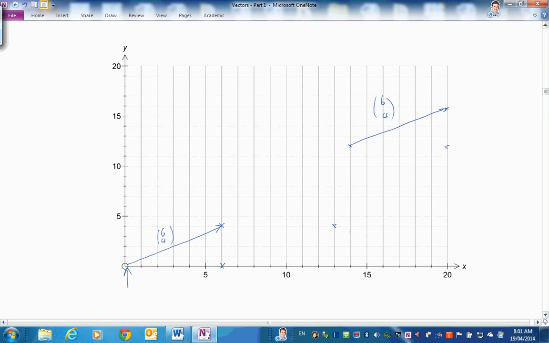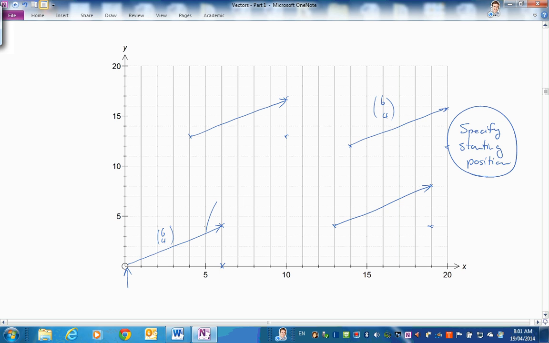I'm going to draw one down here now. I'm getting excited with this. 6, 4. So there's another one. What about one up here? 6, 4. Clearly, they are all parallel and they all have the same length. So you need to specify the starting position of that vector, because otherwise it could be any of the ones I've actually got on the screen there.